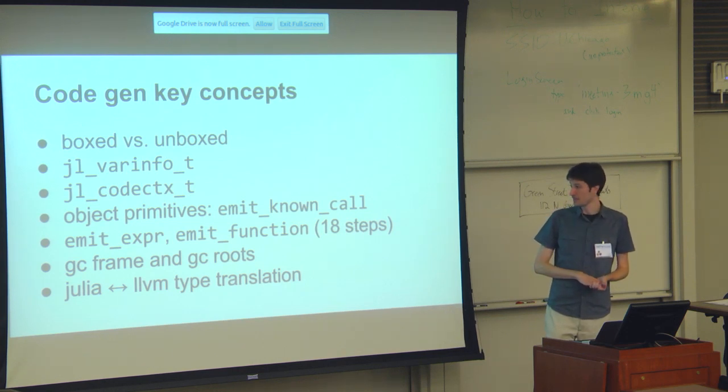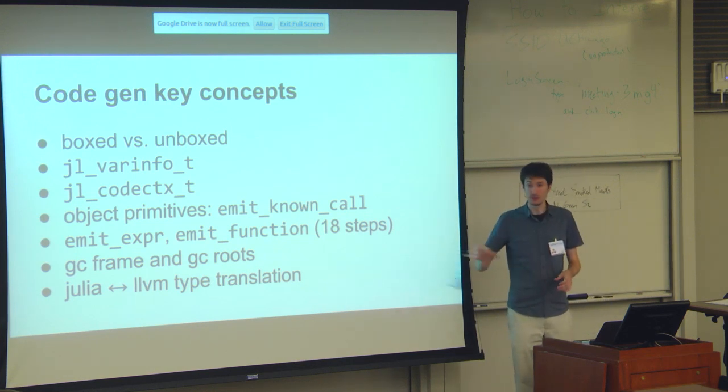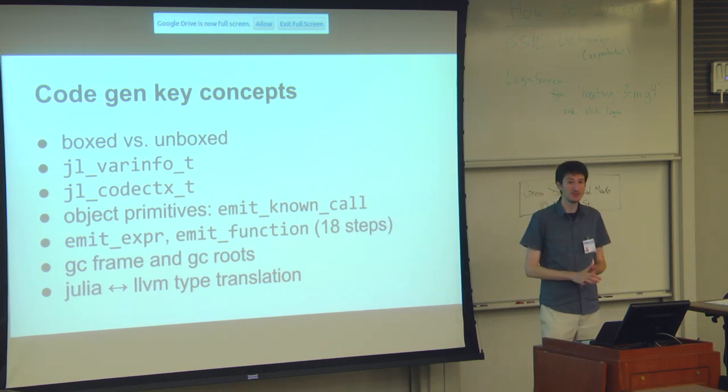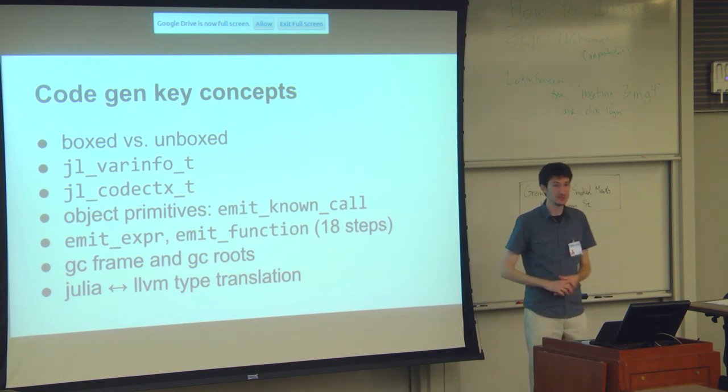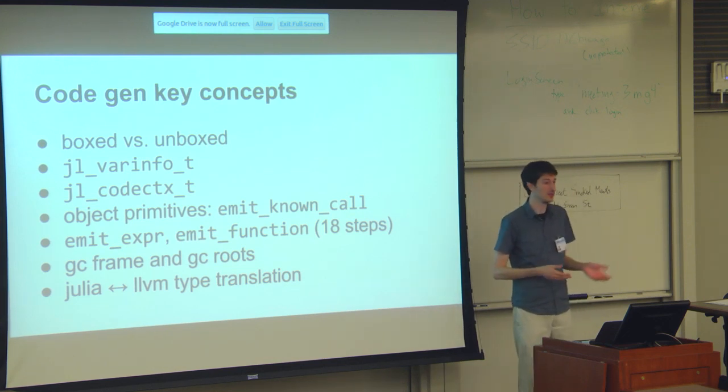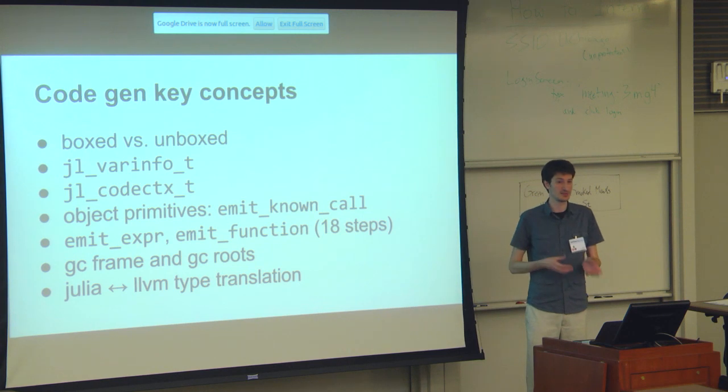Okay, and so there's also some Julia to LLVM type system translation that happens. There's an LLVM type to Julia, and a Julia type to LLVM function that will just produce an LLVM type given a Julia one. And we have some mapping in that. There are some decisions that we just make, like some tuples become vector types, some tuples become structs, some become array types, and we just pick something to do.